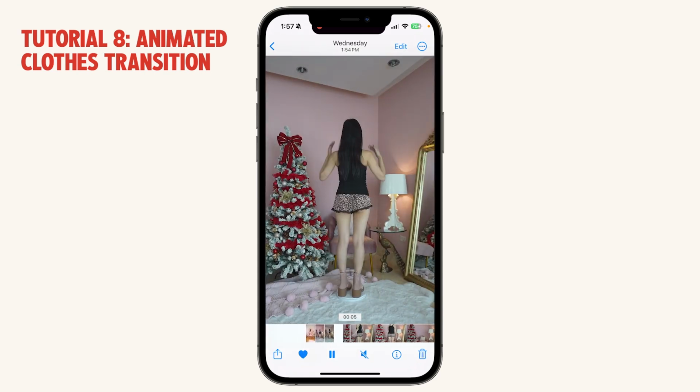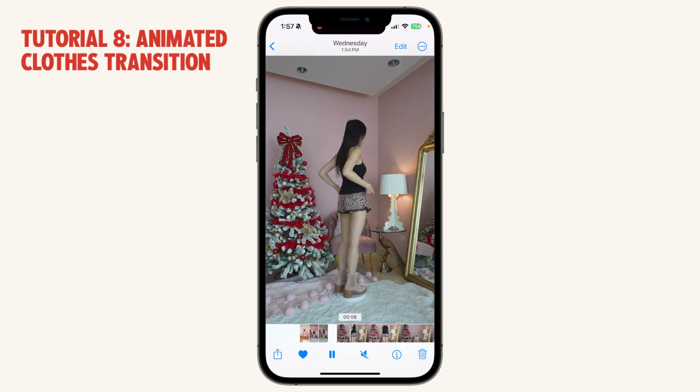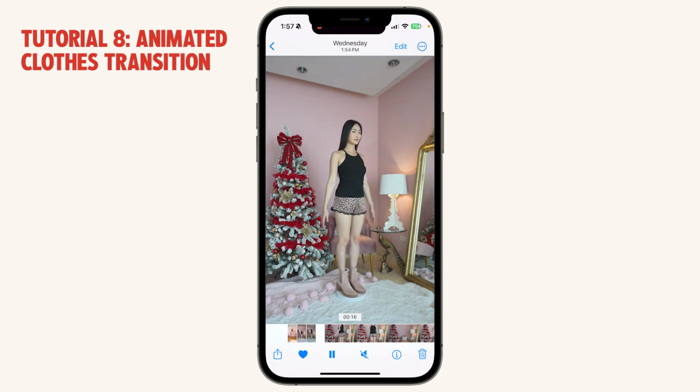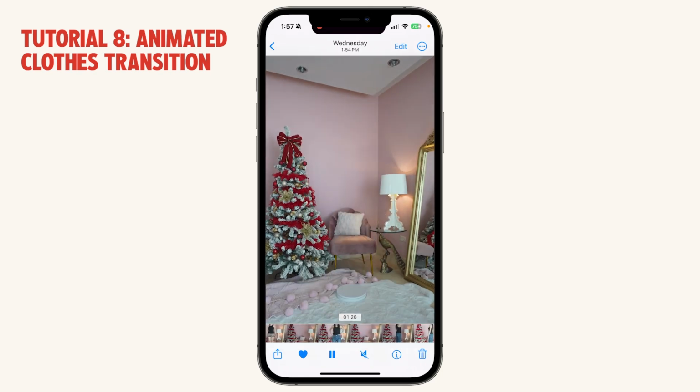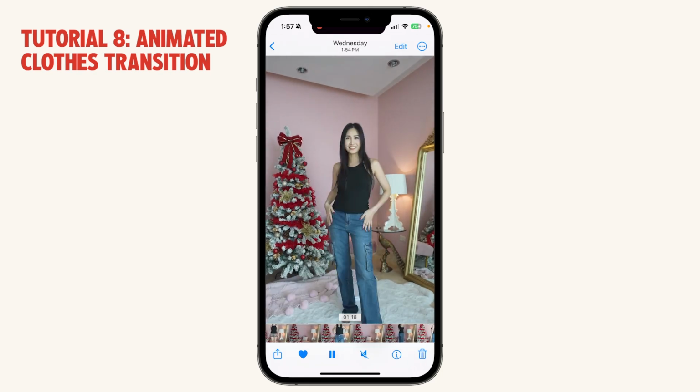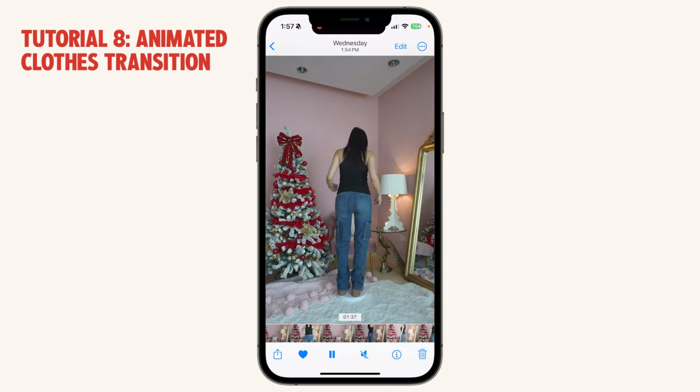So this is how I put on each outfit. So we had the base layer. Now with the next one, I do just a quarter spin with the shoe, and then you can see I got off here. And I put on jeans, and this was a brand partnership, so I was talking about the clothing. And then I go back on again.